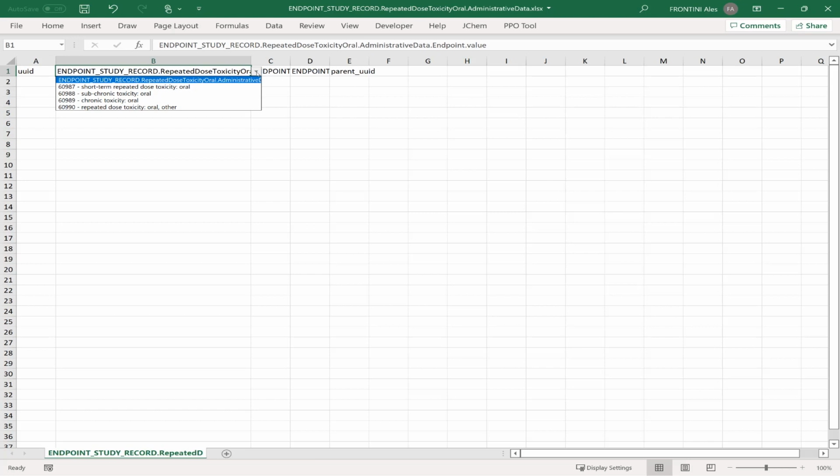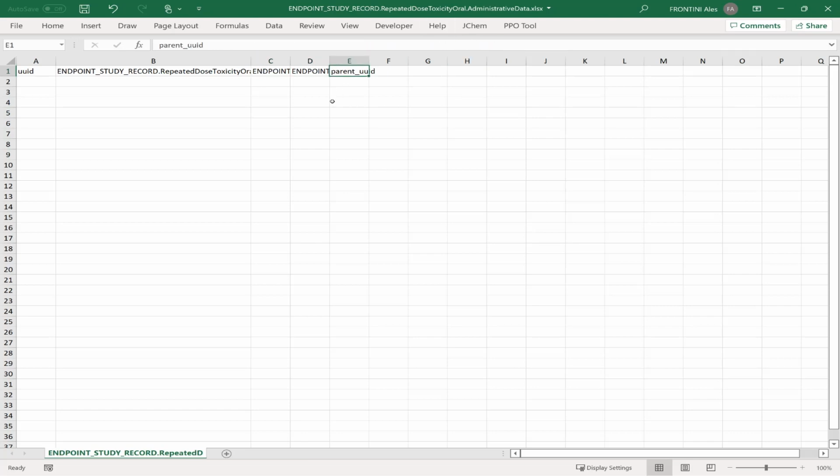Yes. And here are the values that we will need to translate our data in these values. Then we have also the endpoint study record, repeated dose, toxicity, oral, administrative data, endpoint other text, remarks, and parent UUID.